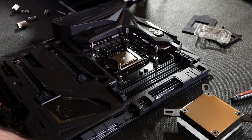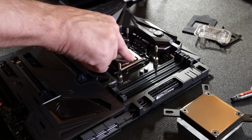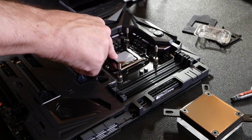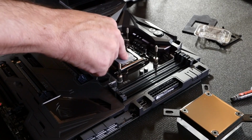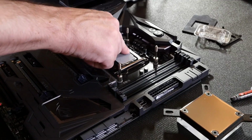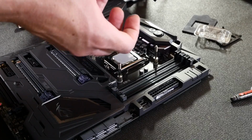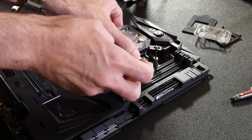Am I going to show how I do my thermal paste? Oh, there you go. He's doing it wrong. I know, that's what you're thinking. Well, I've been doing this for 15 years and I just settle on the way things work best, out of all of my testing. And I have tried every technique. That's all I'm going to say about that. I'm not going to get involved in the thermal paste argument. Just no comment. I'm rotating the CPU water block 90 degrees anti-clockwise.